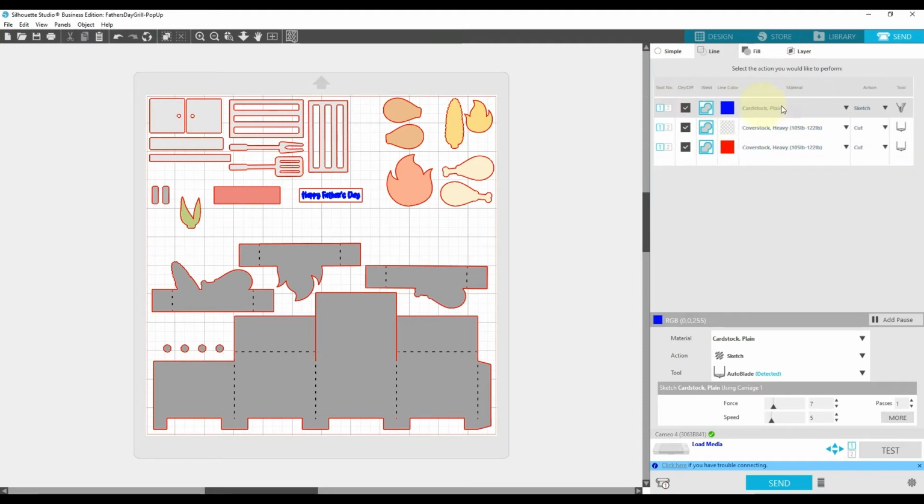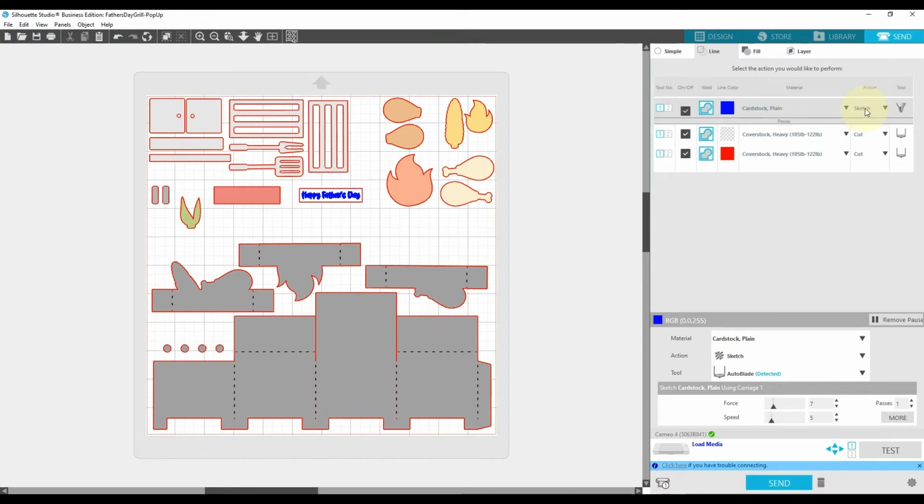So with this top line highlighted, dark gray, I'm going to go down to here and click Add Pause. And that will put a pause in between the sketch and the cut actions. So once the machine is done drawing, it'll stop, and then I can switch out the pen for the blade.